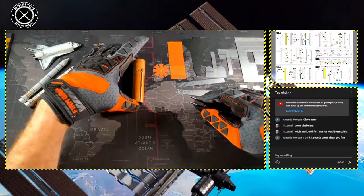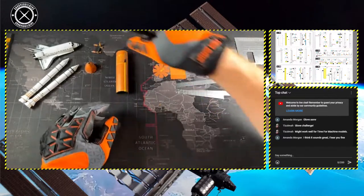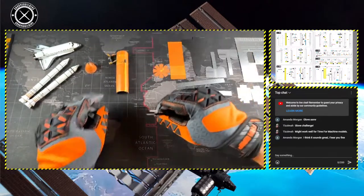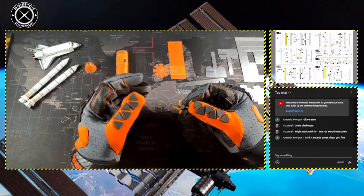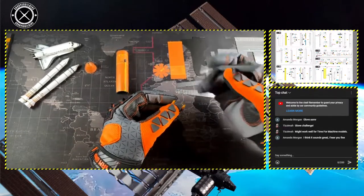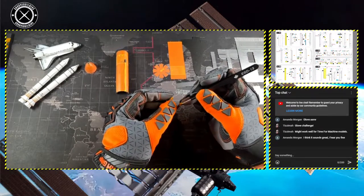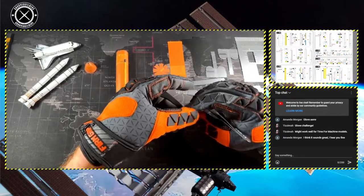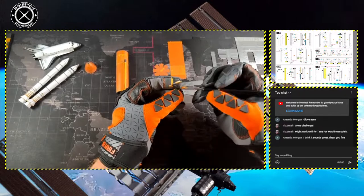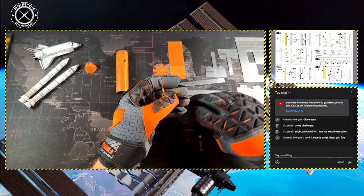Okie dokie, now that we got that there, we can move on to the next part, which is putting in this little rickety bit that we made earlier. Again, I'm just going to start tossing things anywhere I like to toss them. Okay, so what we're going to be doing first is taking these tabs. I'm going to bend them down like that. Okay. Again, this way. Take that, bend it down.